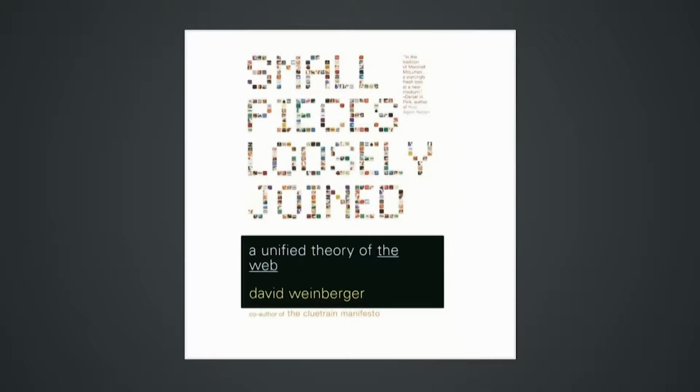One of his more recent books is called Everything is Miscellaneous, and it's talking about searching and indexing and good things like that. But he wrote this book, Small Pieces Loosely Joined, when the web was still new, and we needed to explain how the web works. And so I'm paraphrasing, of course, but he starts his book by saying, now let me get this straight. You can get HTML from one server, yes. And you can get CSS from another server? Well, yeah.